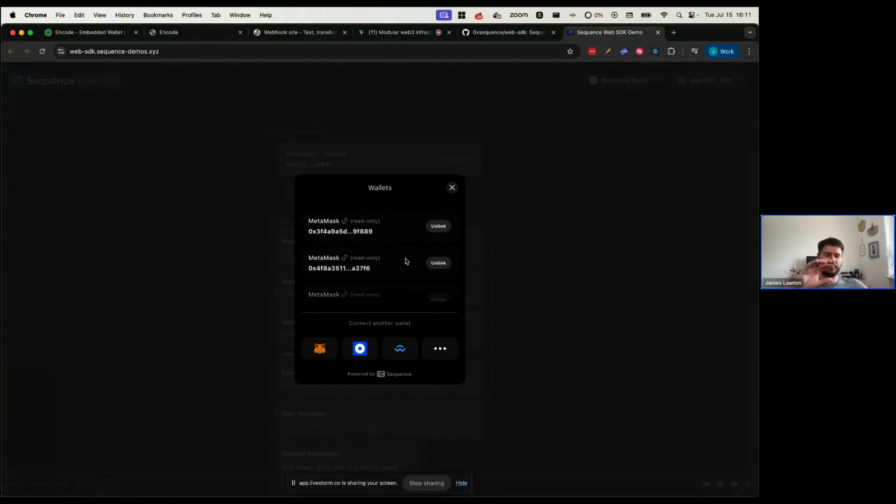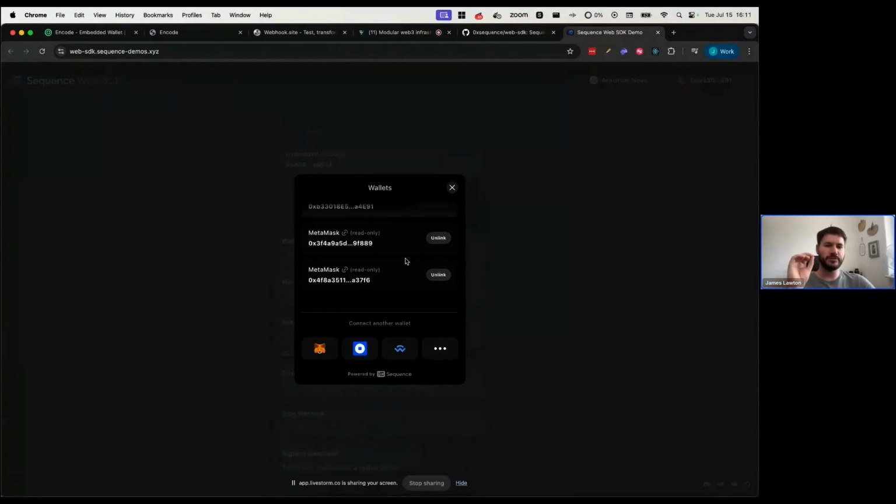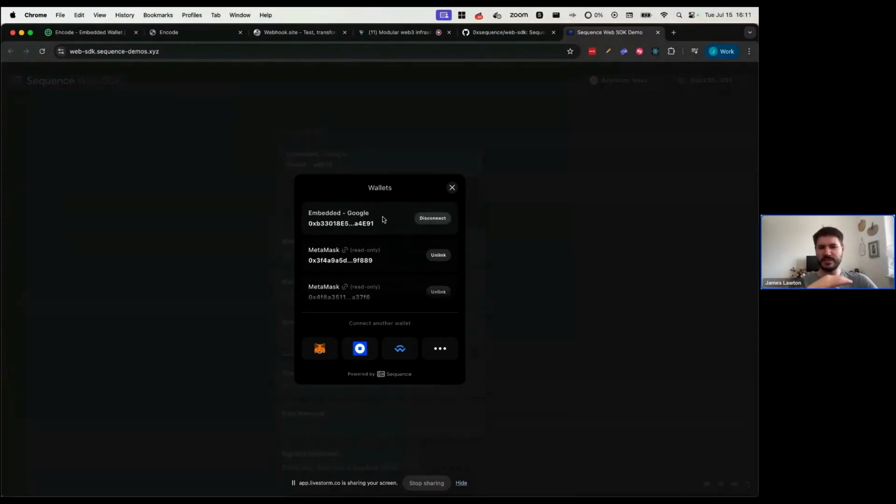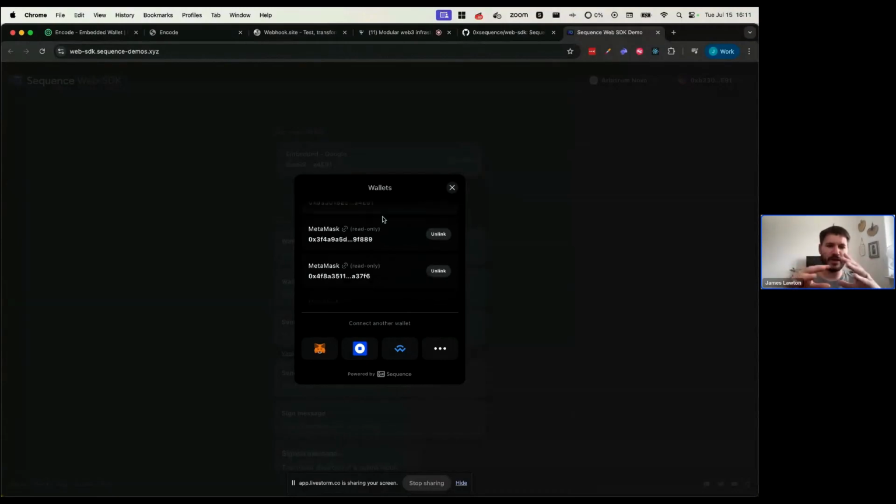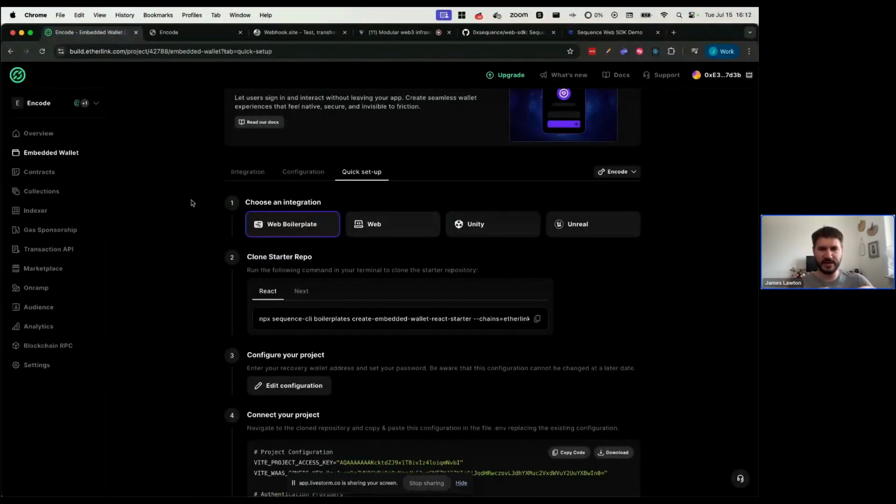So this allows you to basically not only use a single wallet scoped to that application, but someone can bring their own wallet, and you can actually query all these different wallets that a user has to build this profile of your users for your application, and get all their assets across all the chains that are supported on Etherlink. So this is really cool to do, and we see a lot of people actually wanting to query multiple of those wallets in order to make it a little more streamlined for their users. So that's a little bit about the UX flow on what it feels like from the embedded wallet side of things.